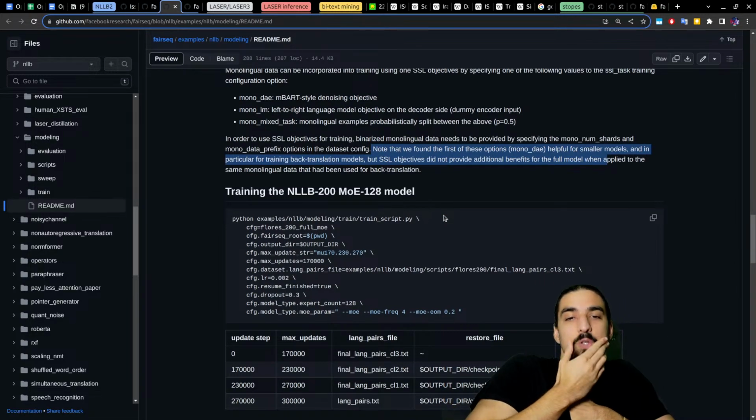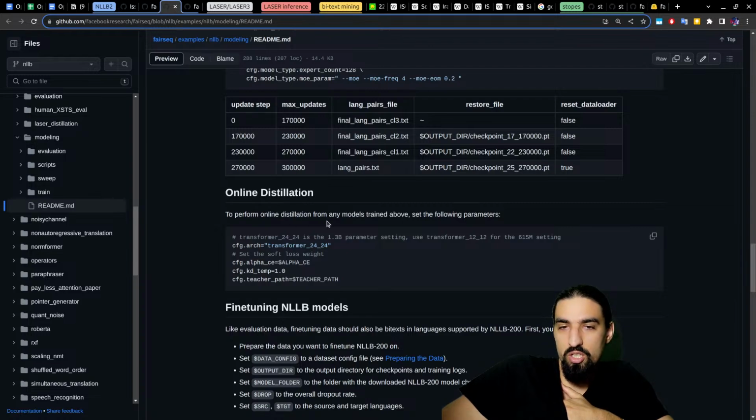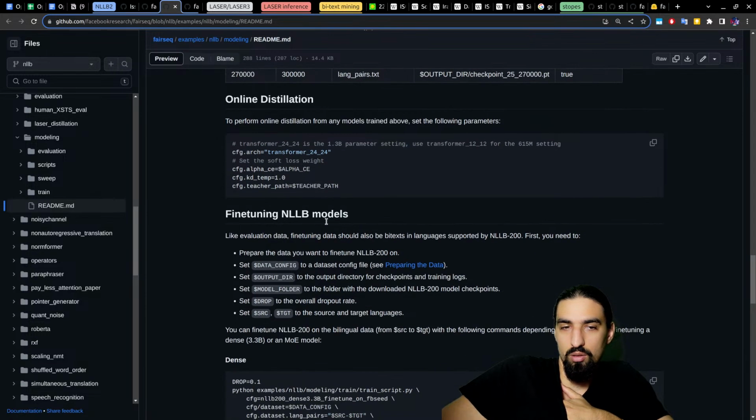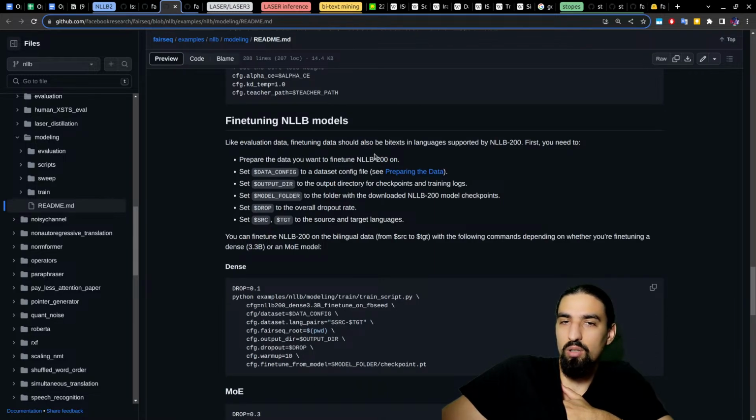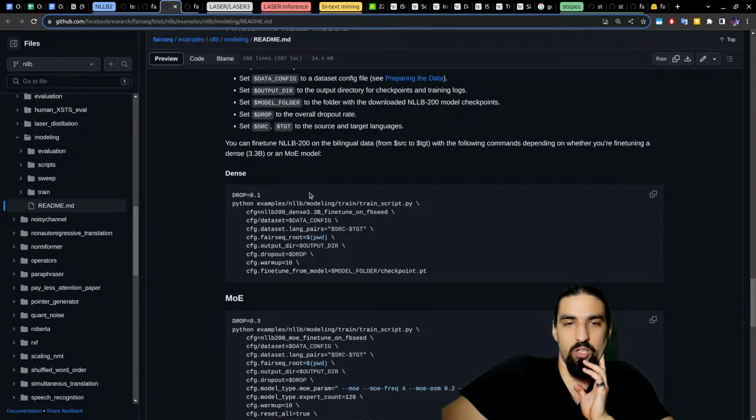Training the NLLB 200 mixture of experts model, this is a big one. Distillation, fine tuning. You can fine tune on the bilingual from source to target with the following commands, depending on whether you're fine tuning a dense or a mixture of experts model.